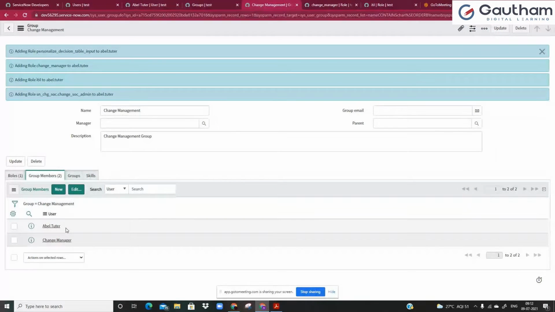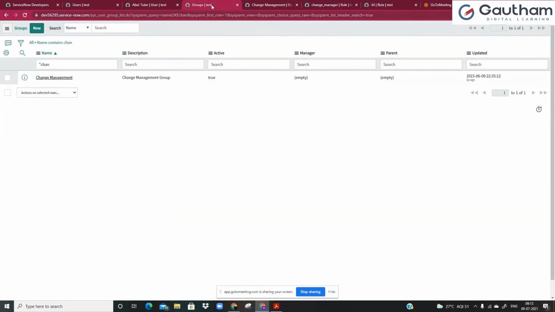So in terms of user administration and for reporting, it is even more convenient and easier, and this is how the process works. It is always advised to map roles to the groups and thereafter add users to the group as members so that they inherit the roles, right? Any questions with regard to how to play with groups and the roles and users?